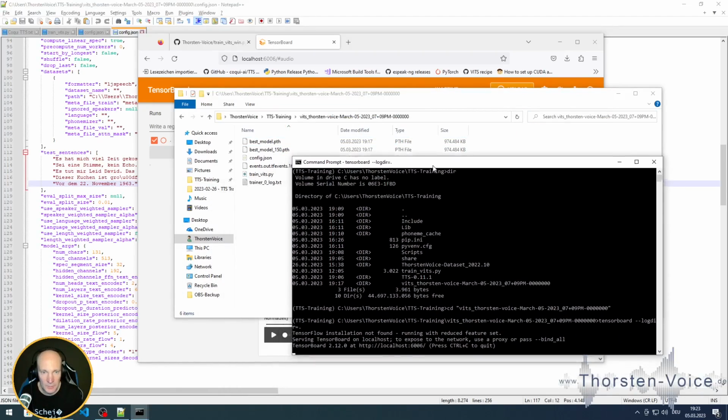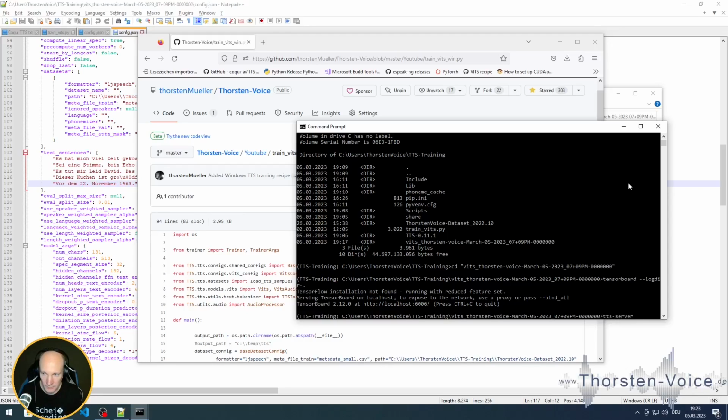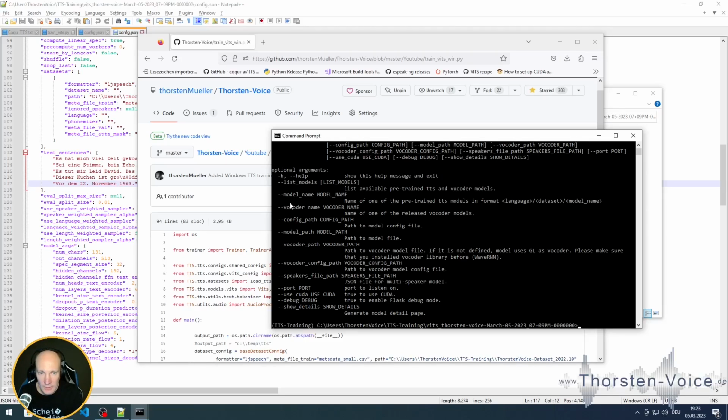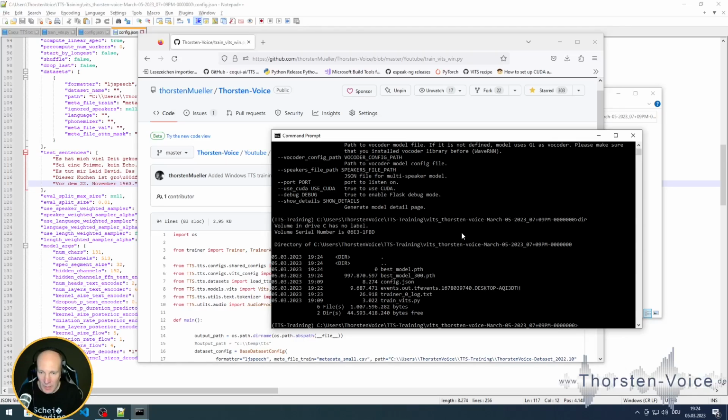To show you the concept, tts-server. Skip any parameters, it will use a default English model. But let's call it with help. There are command line arguments like model path and configuration path. So let's give this one a look. We have a config path and a model path. And with these two files, just for fun, let's run a TTS server with that model file. But honestly, this is just noise. It's just to show you how things work.